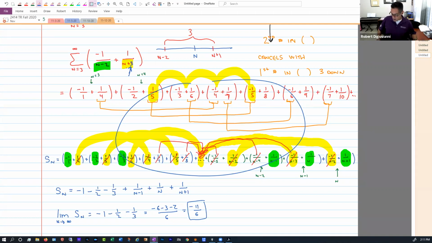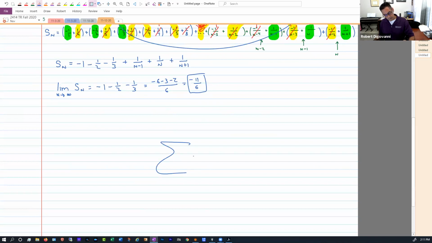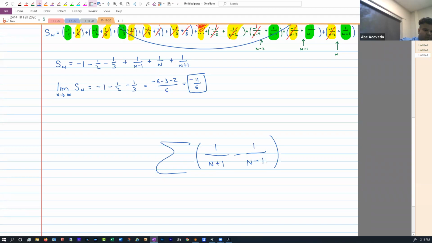Now, I don't think in all my years teaching that I've ever told my students that you can do that. In fact, that's how I make the problems. I choose how far away I want my factors to be from one another. So if I would have given you, let's say it broke down to be 1 over n plus 1 minus 1 over n minus 1, then your pattern is going to be 2 down. I would never give you something like this that would be 14 down, because there's not enough paper, right?